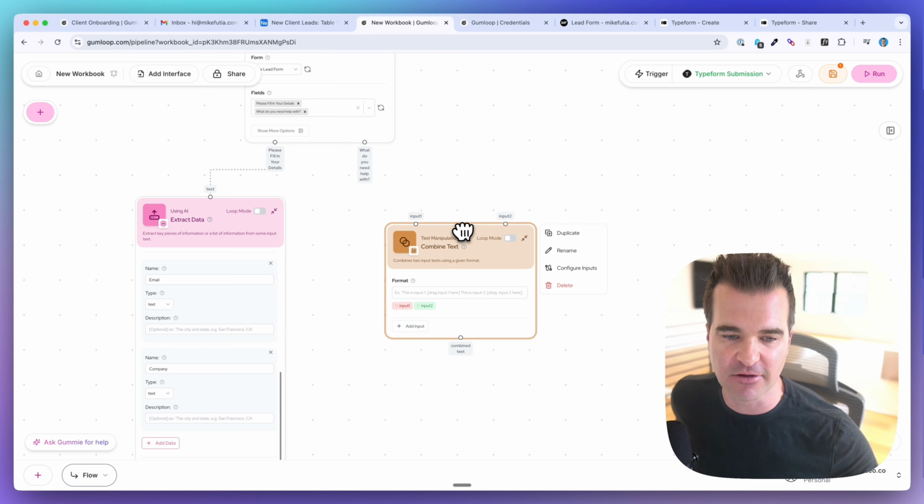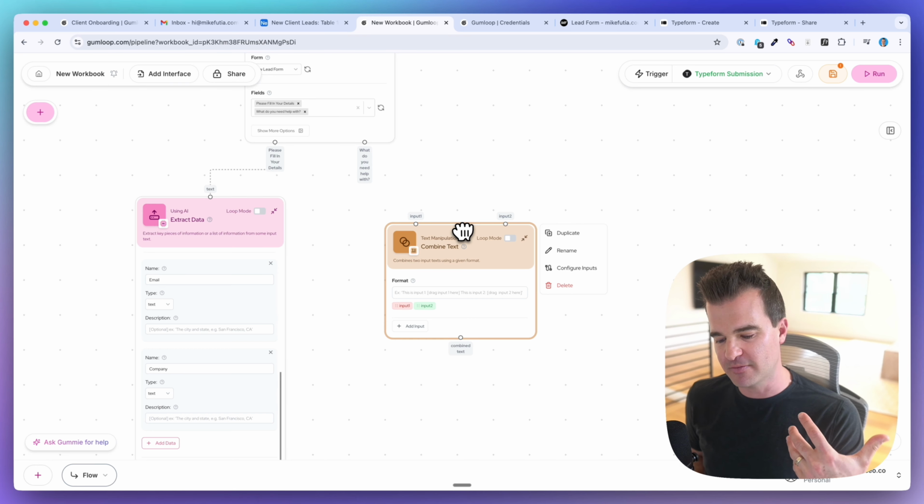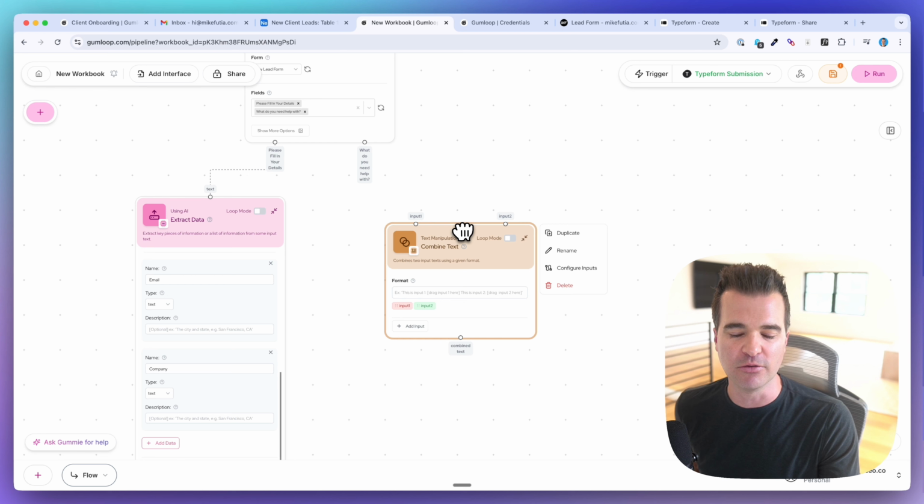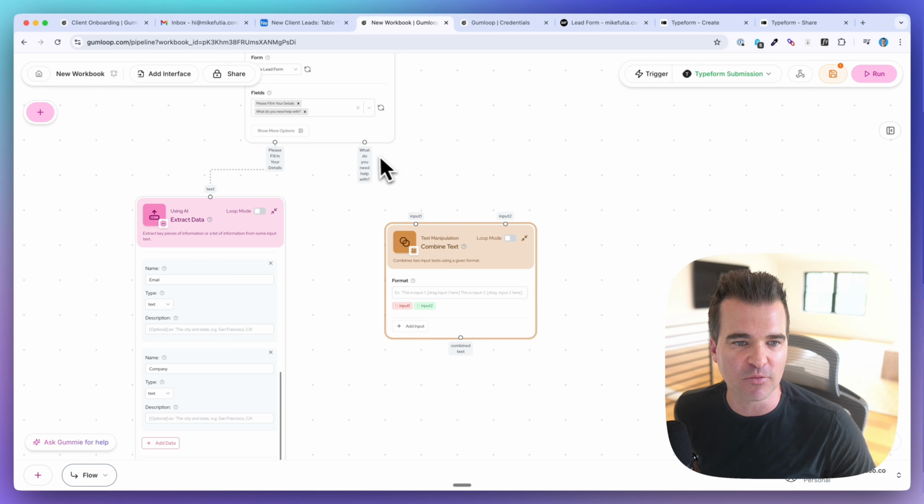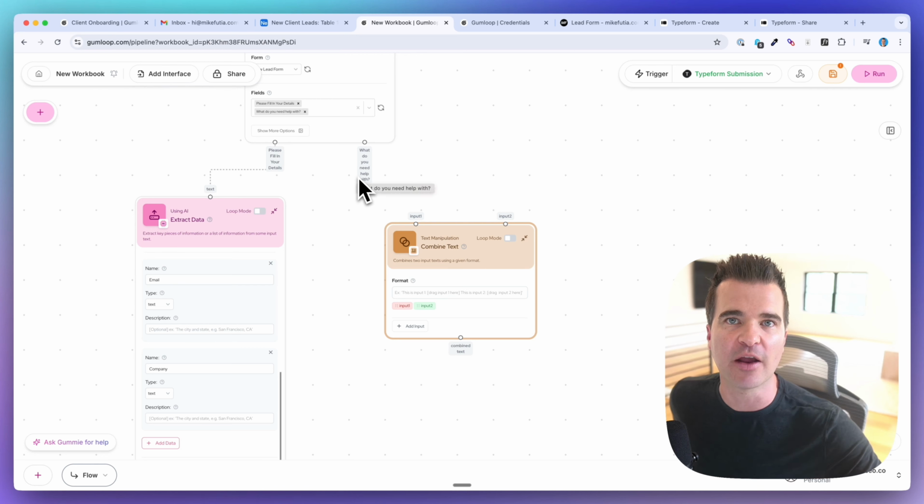So let me just set a little context here. When I'm sending a follow-up email to a new lead, right, they're going to submit their name and what they need help with. So when I follow up, I want to be able to say, hey, Mike, and then write a little bit of text and include some response about what they need help with, right? I want to acknowledge what they wrote.